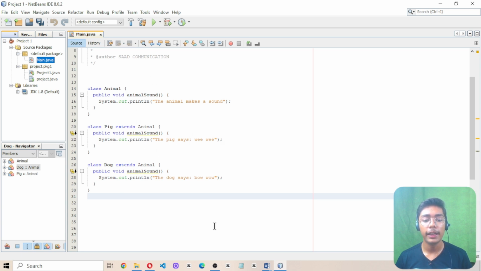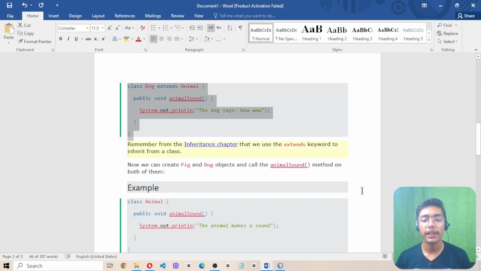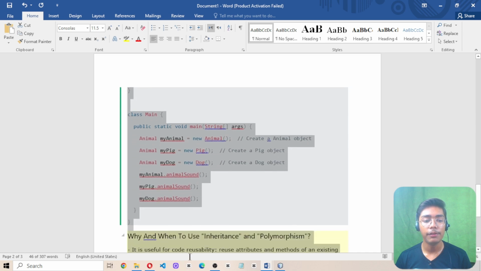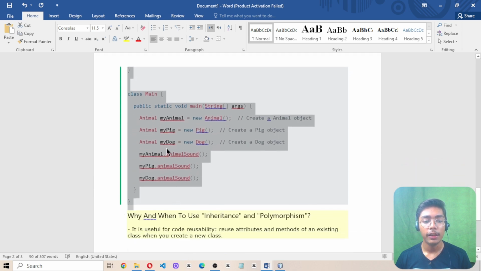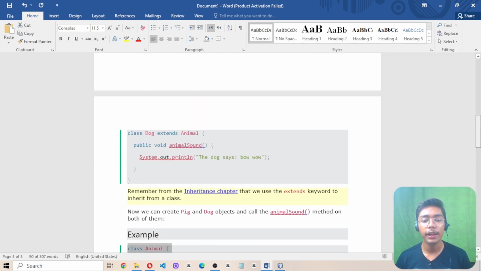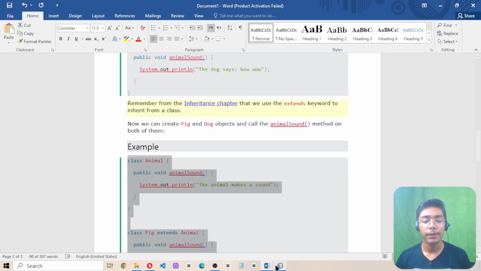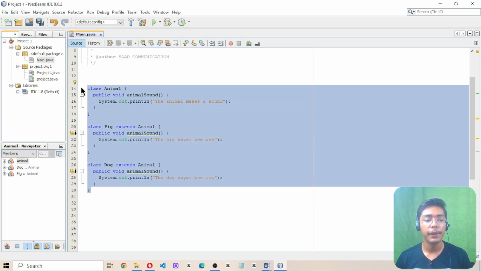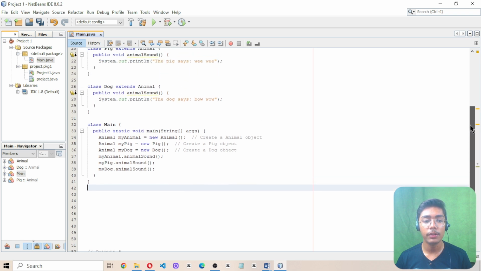We need to just call that as well, and for calling that I can just directly move on to my document, and then I can just copy this example in which we are calling both functions again. And this time we are using this animal sound thing so that we can call the function and we can get the sounds as we want here. So moving here, I will be pasting all the things, and after pasting this, you can just see we are getting all these things working.